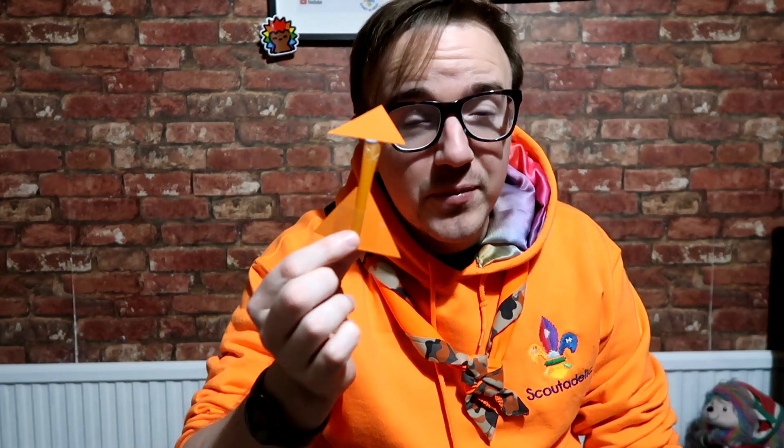Then what you want to do is decorate your new rocket. Get some bits of card and cut out wings — there we are. You can be fancy, you can add windows, you can do whatever you want with it. Go to town, it's your rocket. You can do whatever you want, you can have different colors, whatever.